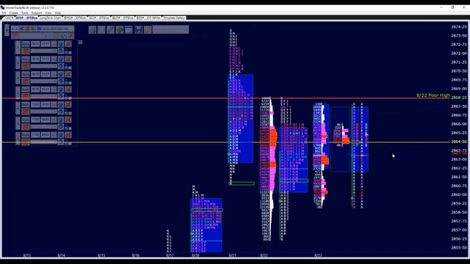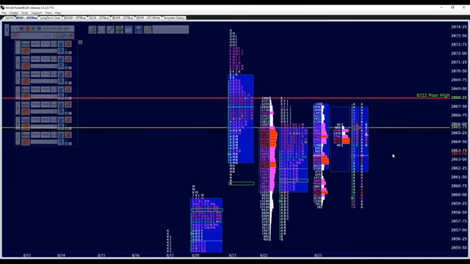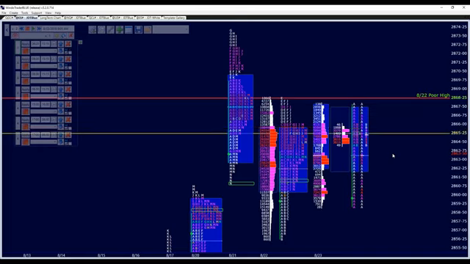So what we're talking about, you see these single prints, you've seen a lot of them taken back so far. There's still a lot. And we've seen the market go up towards the previous day's poor high. We've seen how we've gone through references, through the unchanged level, through half back from yesterday, through the prominent point of control, and now back up towards the very visual high from the 22nd.